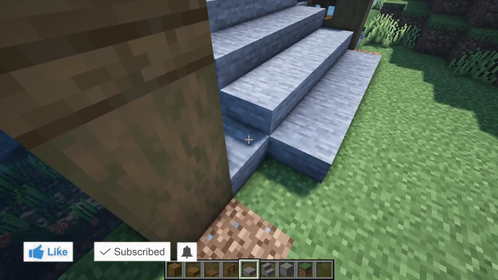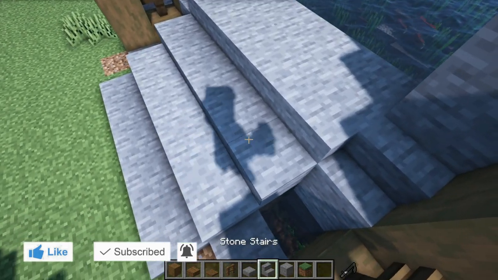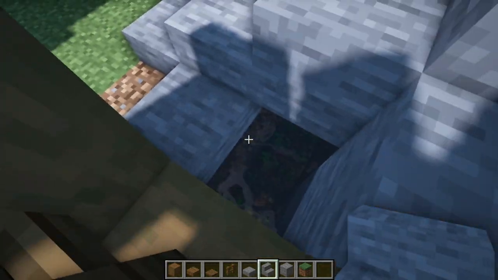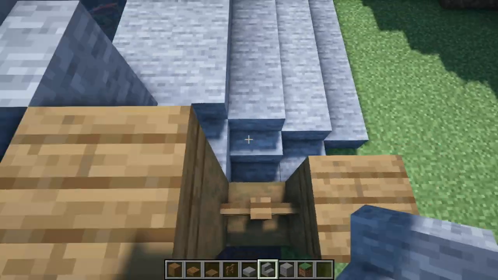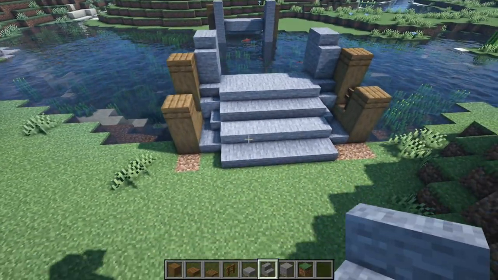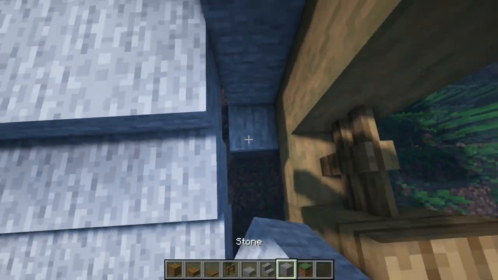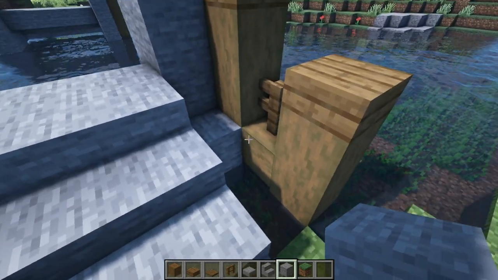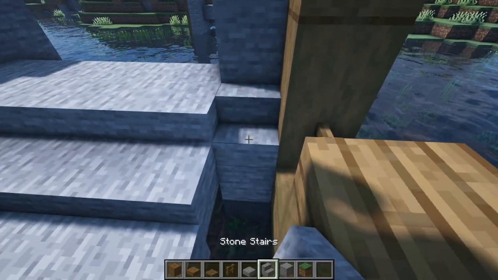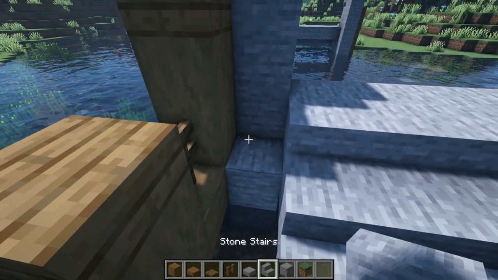I'm gonna place a slab right here, another slab on this side, and then a stair in this gap just like that, another stair over here. There we go. Now let's do the same thing on the other side. We can get some stone all the way until it lines up with this sideways log, and then a stair. Same thing again on this side. There we go.